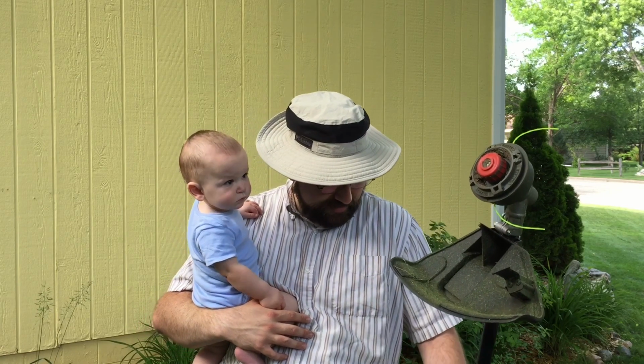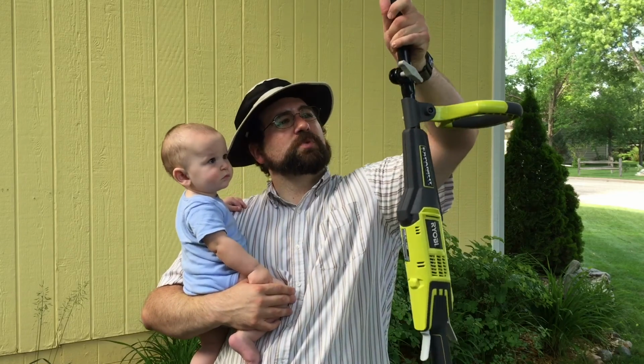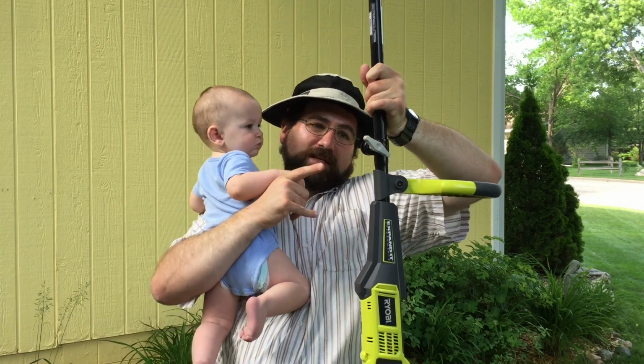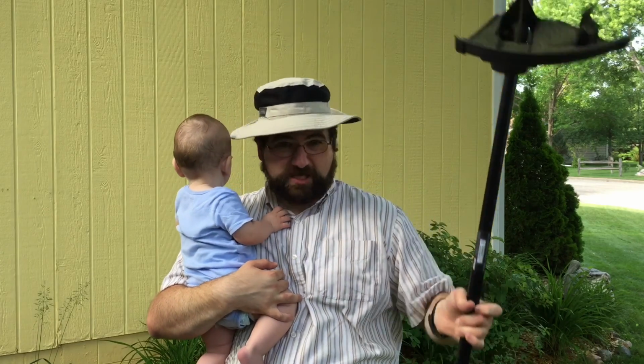Also interesting is this is actually a 2-piece system. You see that thumb screw right there? You undo that, and this thing disconnects right here. And they have other attachments for it, like an edger and a few other attachments you can buy. So you have one power unit, and then you can select a bunch of different head attachments for it. So you don't have to have a power supply for every single one. You just have one motor for all those tools.